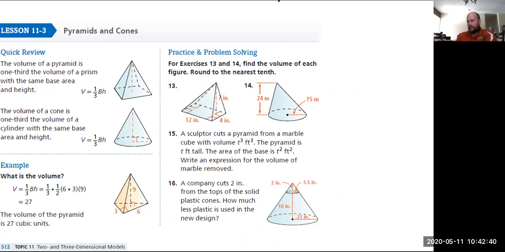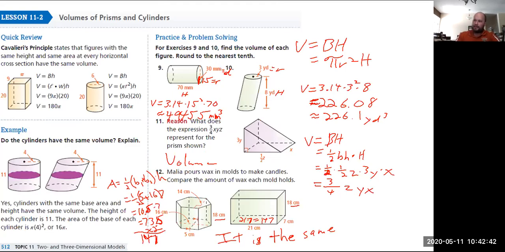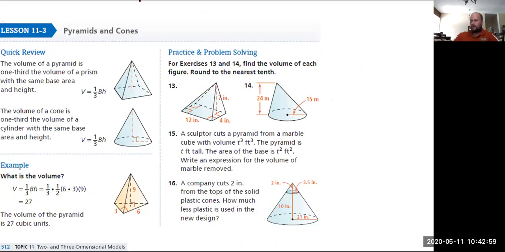Oh, let me go back to the other screen. I did not correct this on the other screen. Again, the one thing I don't like about this section in this book is they use that little h, and it should really be a big H, because again, we're talking about the height of the solid, and that's one thing that this book doesn't do that most other books do. So again, use a capital H when you're talking about the height of the solid, because it makes a difference when you're inputting other formulas in for your base area as well. So again, those should all be capital H's. And same thing down here.